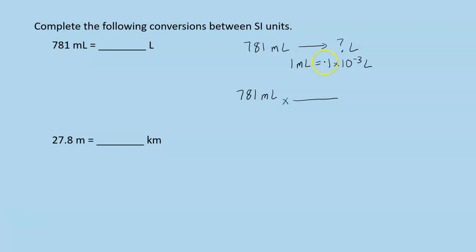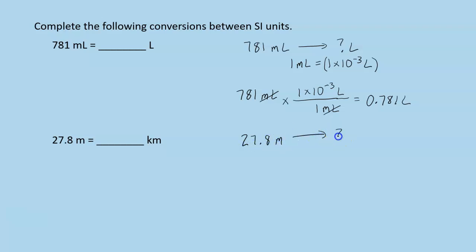from the equality the target units first. So if we're trying to get to liters, then from the equality statement, we're going to put the 1 times 10 to the negative 3rd liters on top, and then the 1 milliliter on bottom. Notice how the conversion factor is always created strictly from the equality that I write underneath the arrow. The milliliters cancel, top and bottom, and then in your calculator you should get back 0.781 liters.